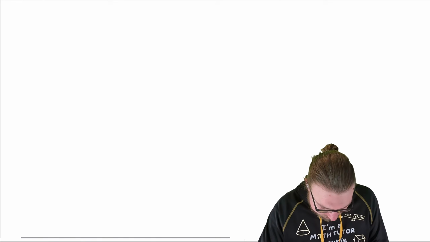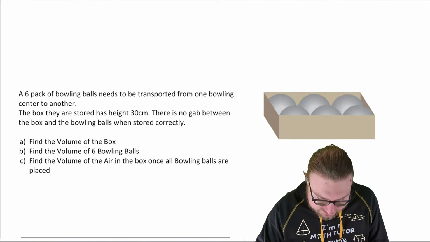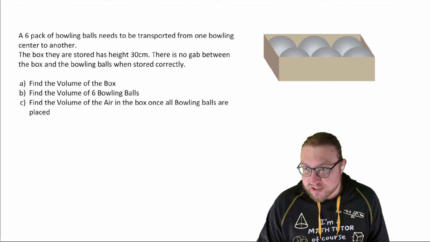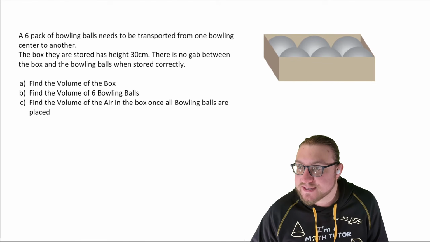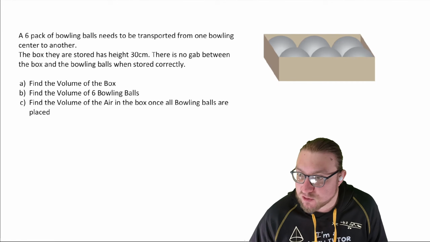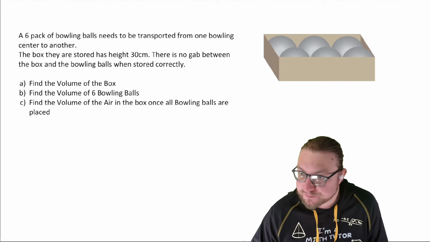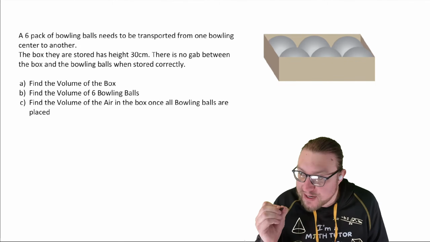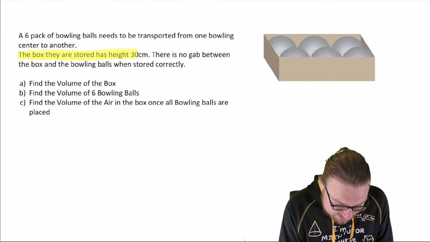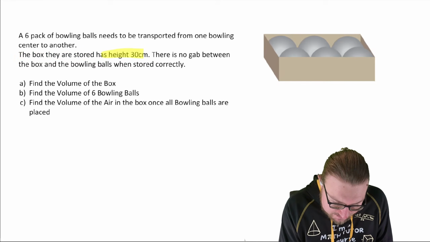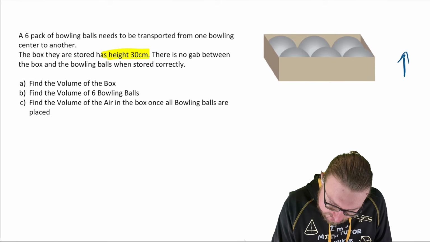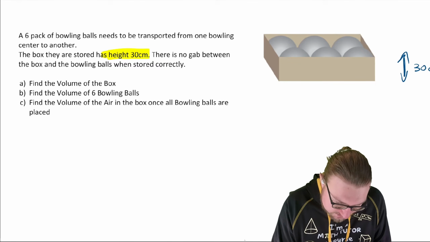Let's have a look. Yeah, let's do this as our last achieved question. Okay, let's have a read. We have a 6-pack of bowling balls that need to be transported from one bowling center to another. The box they are stored in has a height of 30 centimeters. So what I recommend to everyone is, as soon as you're reading your text question, stop every single time you have information and make sure that information is clear with a picture. So we have a height over here of 30 centimeters.